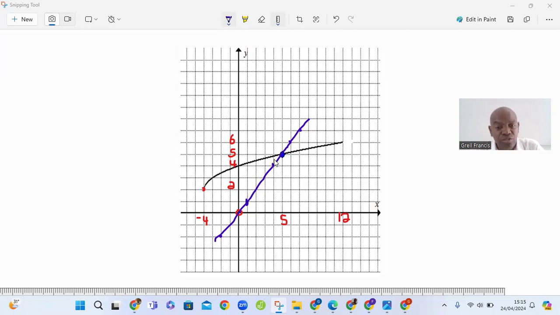So get some points, 0, 0, 1, 1, -1, -1, 6, 6, okay? And just plot those points and join those points with a straight line, and it will give you the line y is equal to x. Coincidentally, this graph has a point on that line, 5, 5, and it is color-coded blue. But not all the time that will happen. Okay, so that's a coincidence that they actually give us a point on that line, which is 5, 5. Okay, y is equal to x. So we have our suitable line.